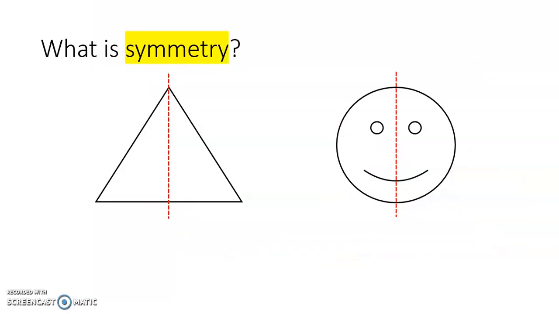Symmetry is something else we're going to learn when it comes to plane figures. Symmetry is, let's see if you can figure it out by looking at the pictures. Yes, a shape that has 2 matching parts has symmetry. If you look at the triangle and the smiley face, you see that I've cut them down the middle. My red dotted line cuts that picture down the middle, and it looks the same on each side. Think of it this way. If you had that triangle on a piece of paper and you folded it in half, would it look the same on both sides of the crease line where you folded it in half? Yes, the same with that smiley face.